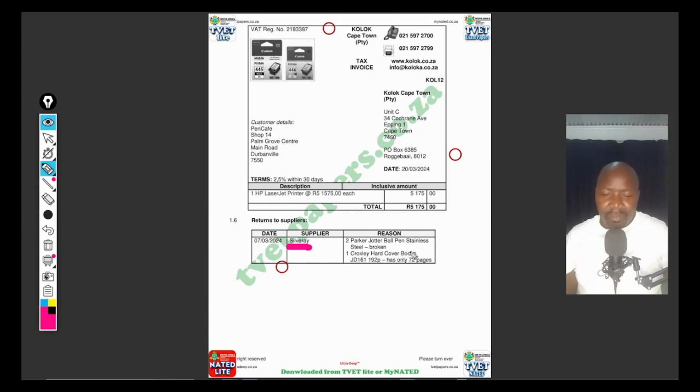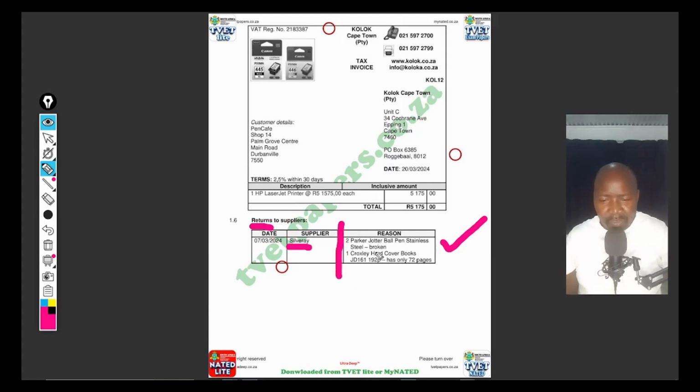If Silveray was our supplier and we were buying stock from him, and not non-stock, it means the return that we are sending back to him goes on what you call a debit note. Because why? We were buying stock from him. If we were buying non-stock, we would put it on a supplier allowances.